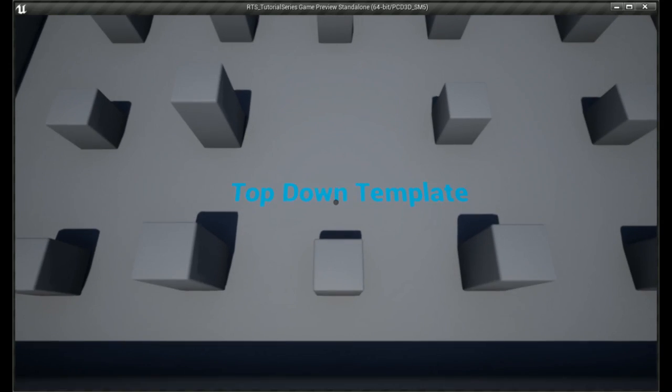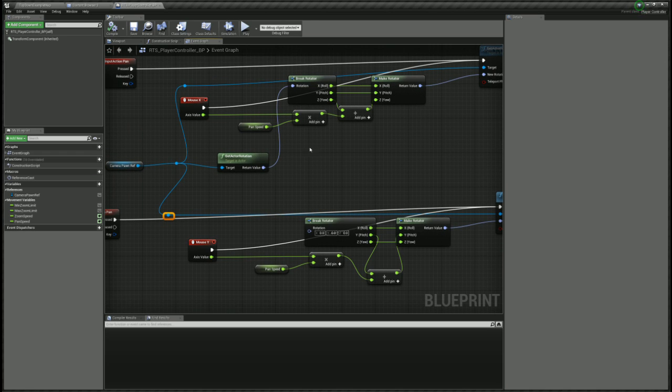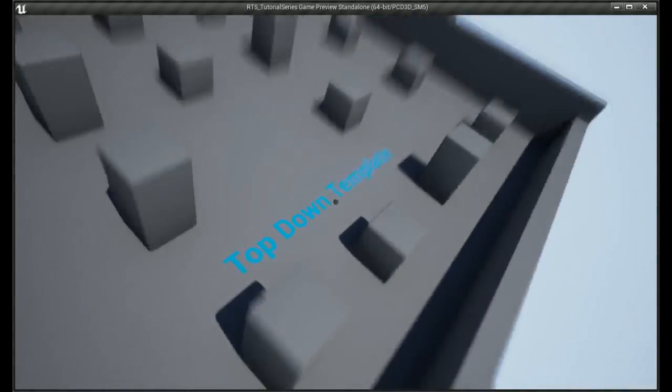Ooh, we're running into an issue. What issue might we be running into? Anyone want to take a guess what I forgot to do? So, yeah, got to plug that in. I'm being a little bit careless. Sorry about that. Compile, save, run it again. And there we go. And we seem to have some issues. Ooh, we have a lot of issues.